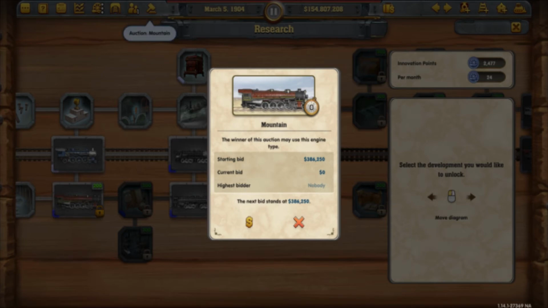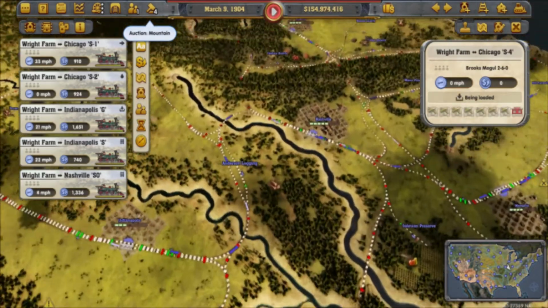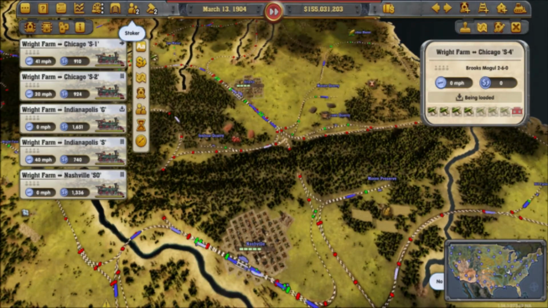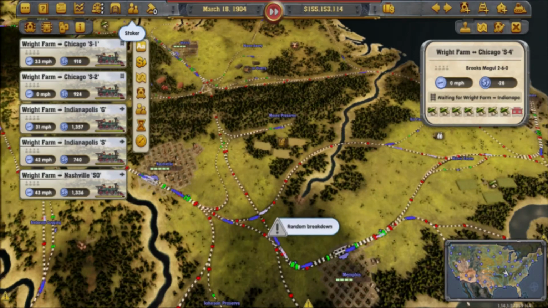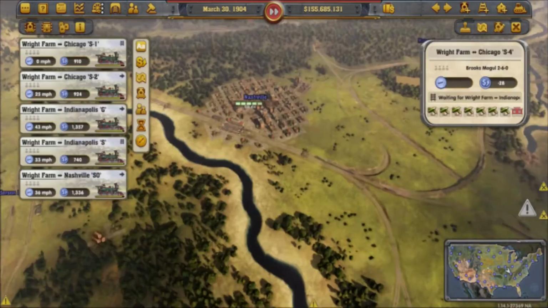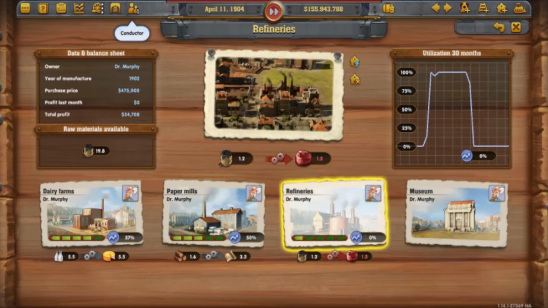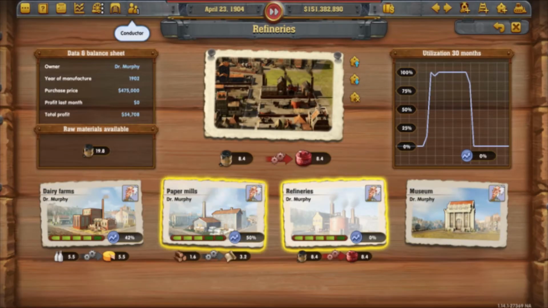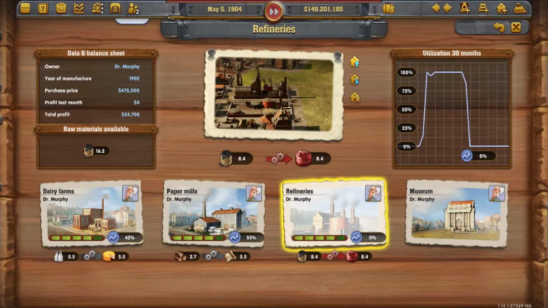Mountain, no thanks. I'm waiting till the USRA formation. Anyway, let's have another stoker and security guard added. And let's see what's going on in Nashville. 11 loads of steel available to be produced. And we got to upgrade these refineries. Let's upgrade them to 12 cars.